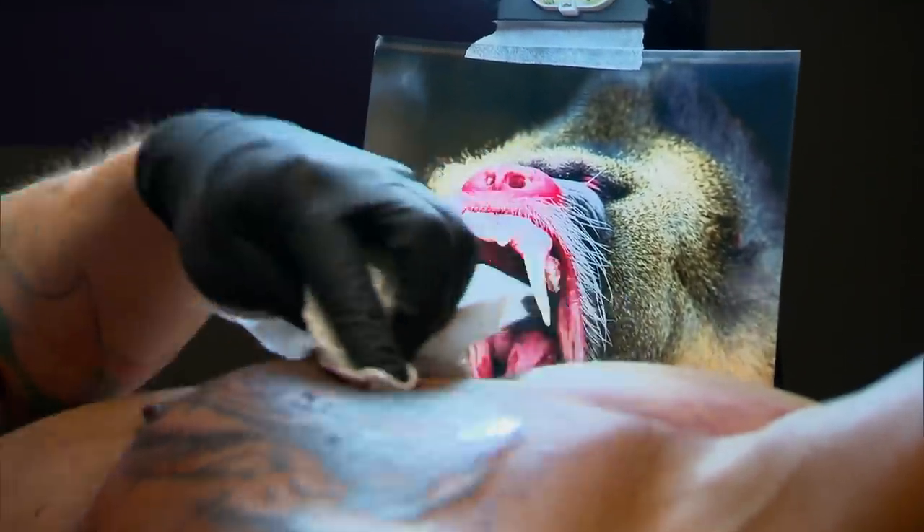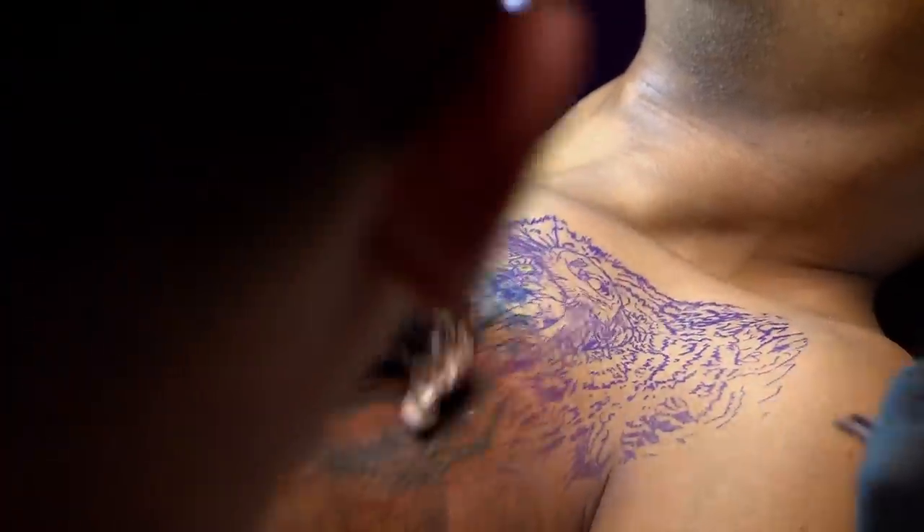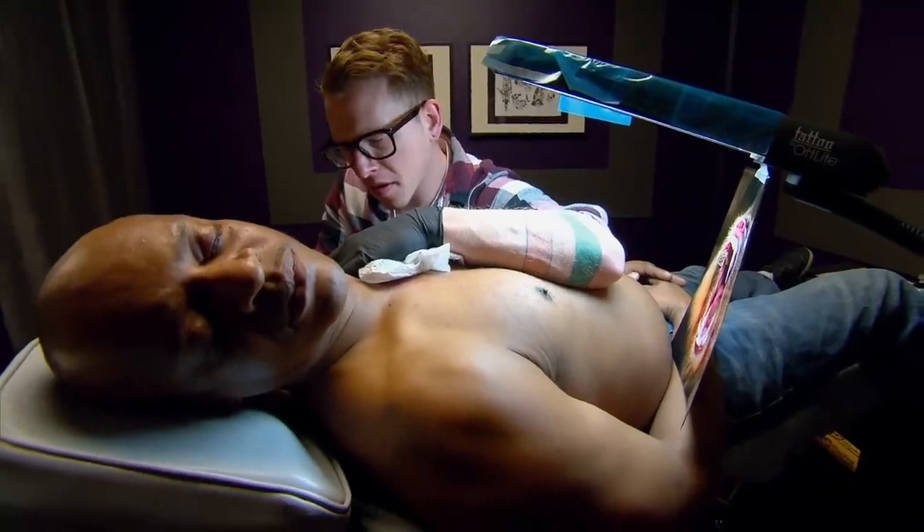Artists, today you must cover up a prison tattoo, proving your flexibility. You have six hours to tattoo, and your time begins now. My canvas wants a realistic baboon. It's a badass looking design, but it's a lot of work to get done with all the texture and detail in six hours. Why'd you have to pick something with all that fur, man? I could be really shooting myself in the foot here.